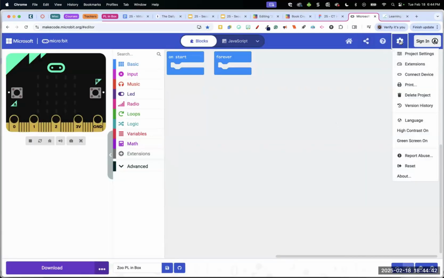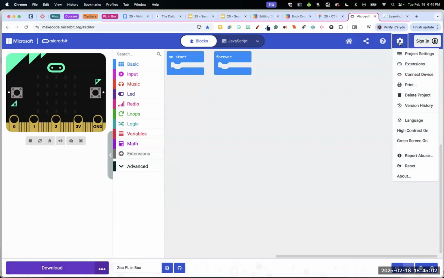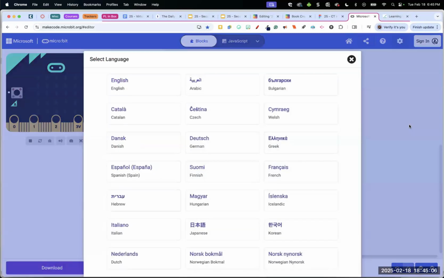And then under the gear here, we've got extensions, and right now you see extensions here and you see extensions in the middle. We're going to go into that in just a moment. Some of the things are in multiple places. We've got connect over here on the right, and we're going to have connect down here on the bottom left. So if ever you get lost, come back up here to the gears. There are also different languages here, so if you have kids coding in different languages, there are a lot of options there as well.